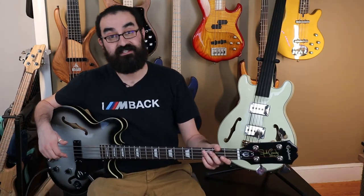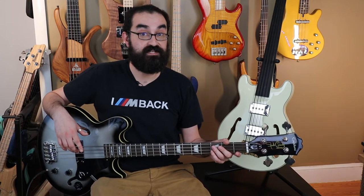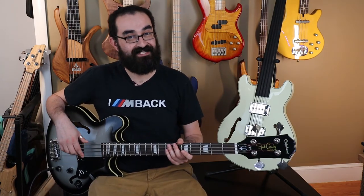Now keep in mind, this isn't going to be apples to apples, because this is wearing some LaBella flatwounds, whereas the Starbass has some DR Black Beauties. Now this is how the Jack Casady sounds.